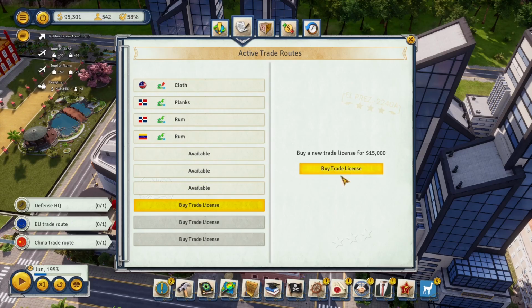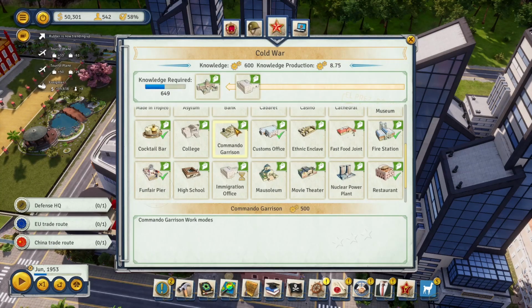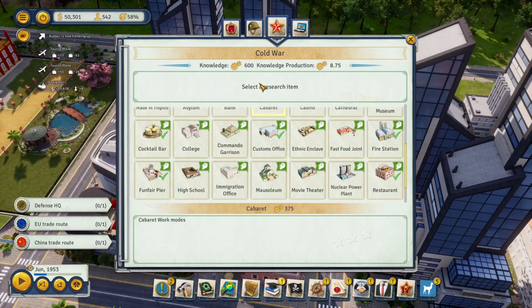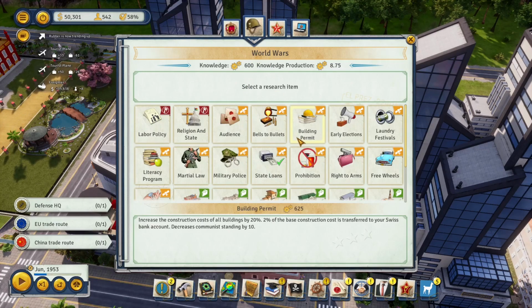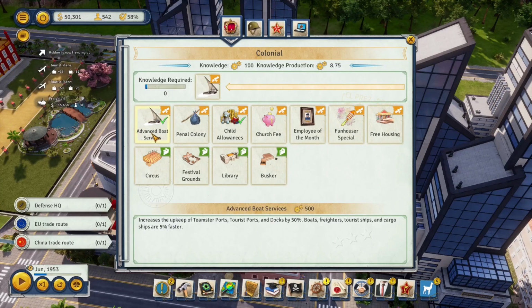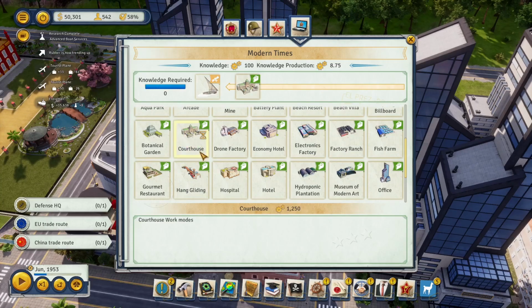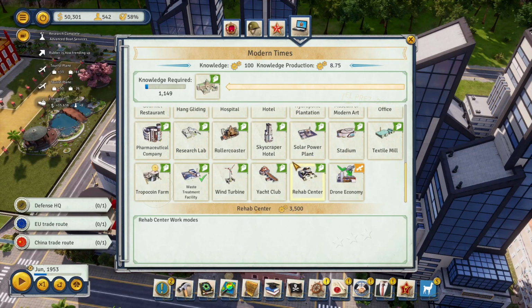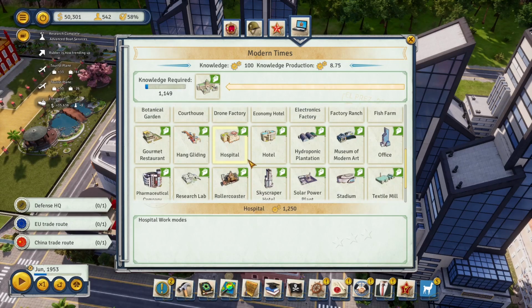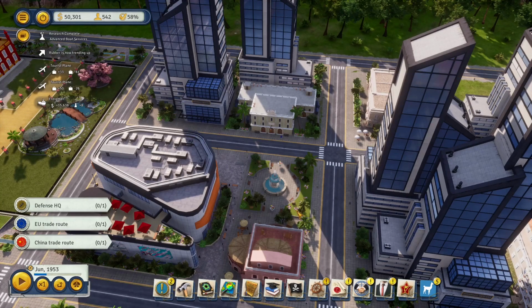So hopefully over time we'll be able to, oh, you know what, I need to research. Let's get rid of this and this. Let's do, no wait, it's World Wars. Advanced boat services. And then what else was I going to do? The courthouse and where to go? Our research lab. I'll remember once it comes up. Anyways.